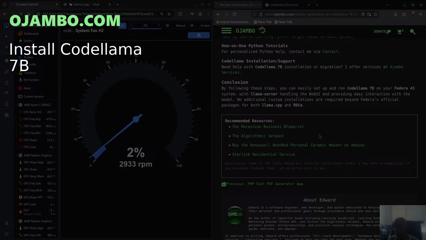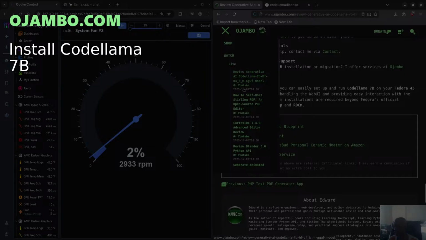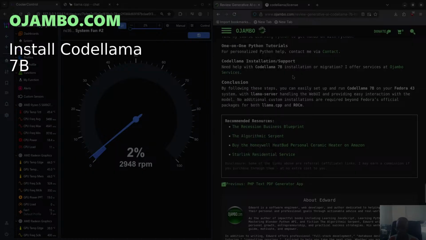If you want to find out what's upcoming, simply go to jambo.com, go to the watch menu, and you can see the topics for this and upcoming tutorials. So you can see what we're doing tomorrow, the day after, and then the Blender stuff. There's a lot of content upcoming, especially next week. You guys will definitely like that.